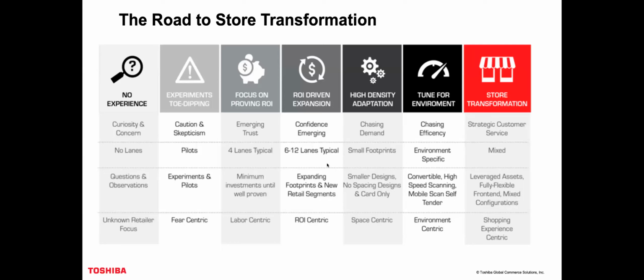Like there's a Wegmans that opened up by me in Wake Forest about 2 years ago, and I think they have about 12 self-checkouts and 14 regular lanes. Yeah, it's a big front end, but my point is they're almost 50-50. They're not 80-20, right? Like probably a lot of them want to get there. But hopefully there's some lessons learned that we can learn from the bigger guys and kind of not make that mistake. Don't overdo it. Again, get with STCR, get with me, and we can really talk about what is the happy medium. But if you have 4 lanes today, there's nothing wrong with going to 6. If you have 6 lanes today, there's nothing wrong with going to more. But you got to remember that it's one shopper assistant up to 6 lanes.